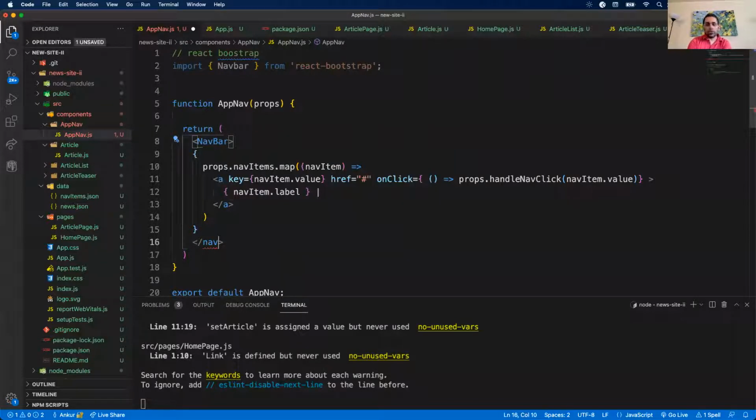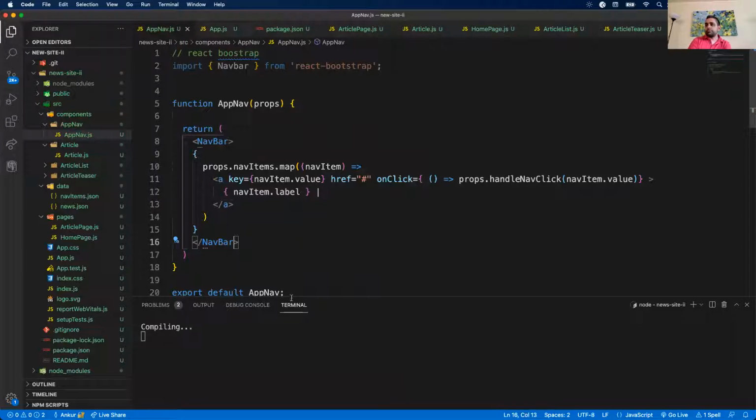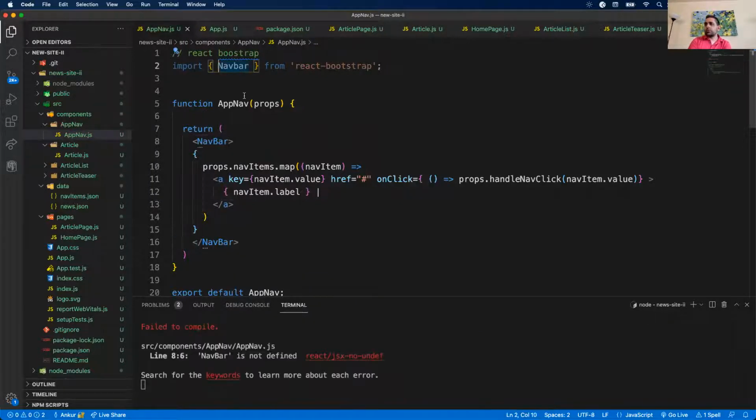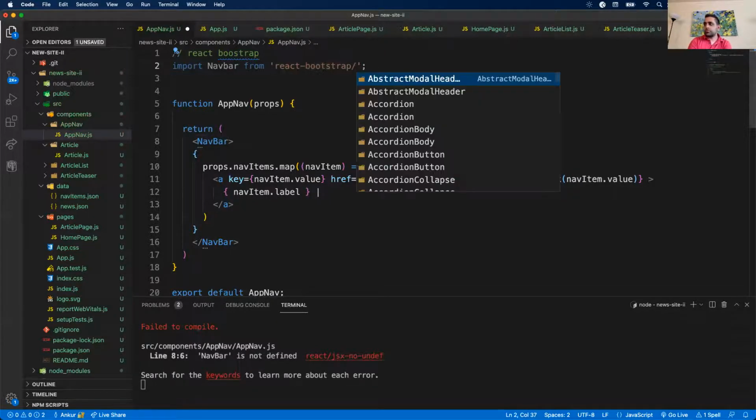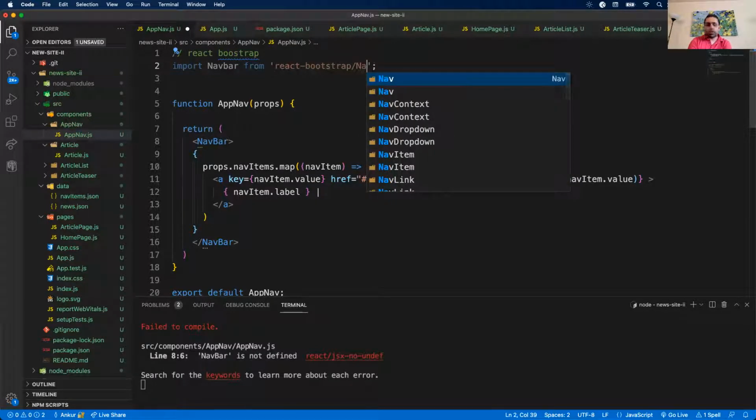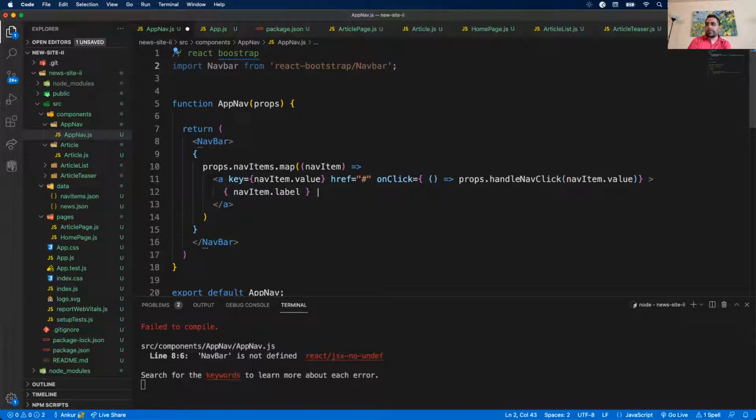Navbar's not found. Navbar. All right, just gotta find it. Found it yet?